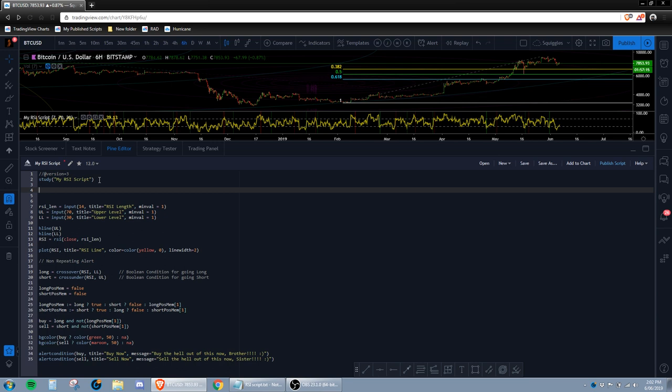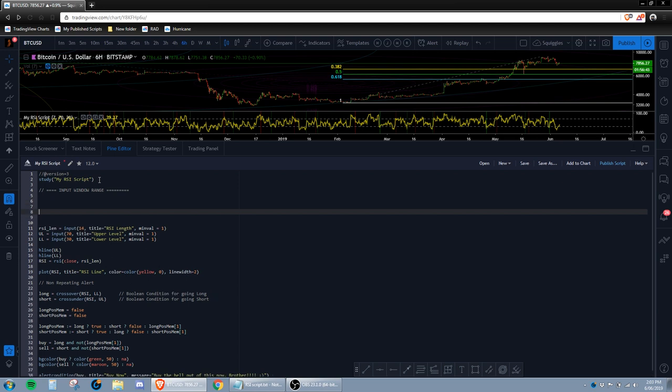So let's start with some sort of heading. We're going to input a window range. Input window range. Actually, let's make it a little bit more in your face, so caps lock. Hardly ever use that. Input window range. Caps lock off, that was scary. And then we'll drop it down a bit and close off that like that.